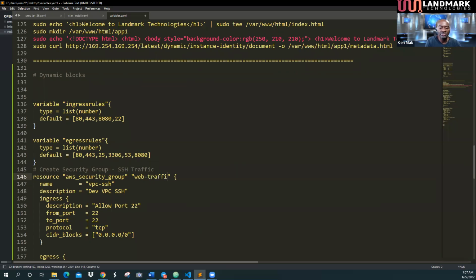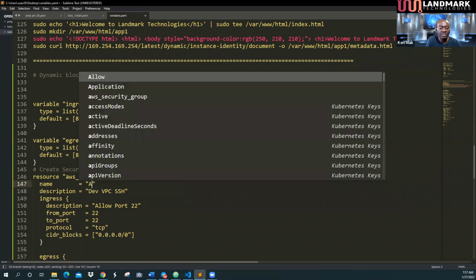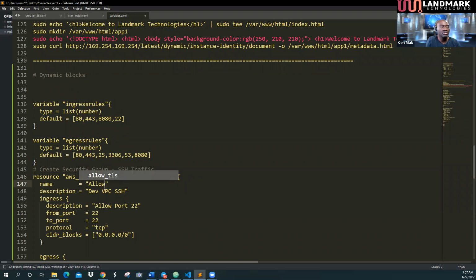Right, that is that. Then the name, I can just say allow HTTPS. The name I can just say allow TCP or TLS. It doesn't matter.